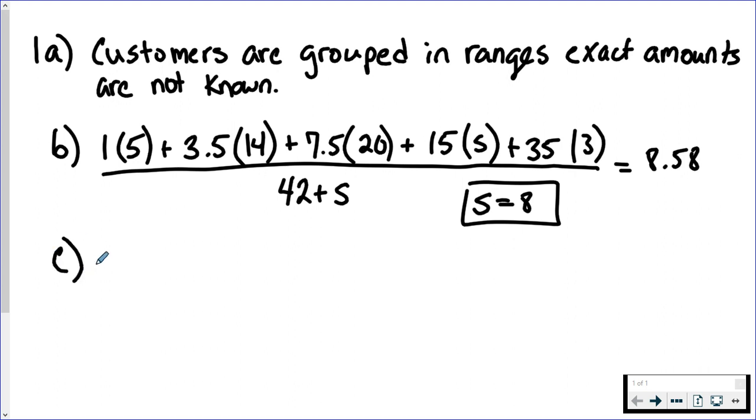All right, and the last part of this question, C: it was not practical to ask every shopper in store on a particular day. So the manager stood at the shop exit for an hour and asked some, but not all, of the shoppers how much they had spent. C asks to identify the sampling technique used in the survey. That is convenience sampling. So that's number 1.